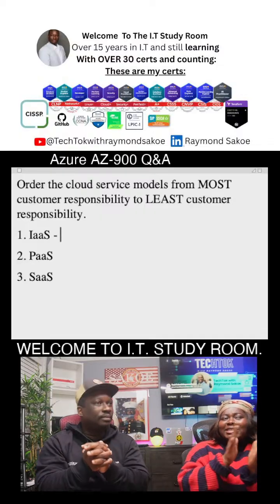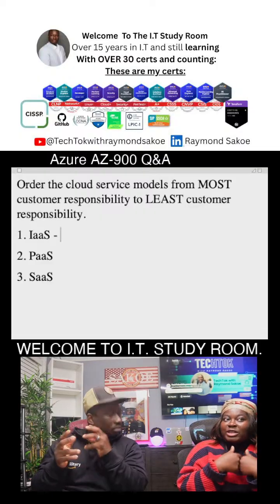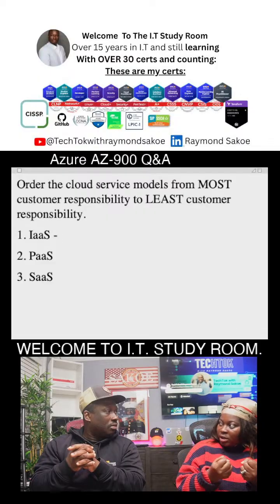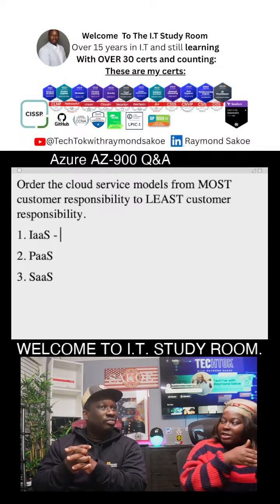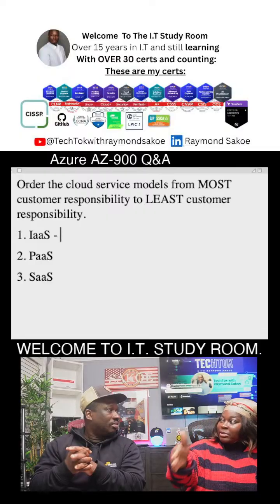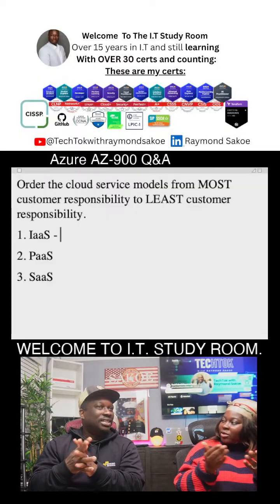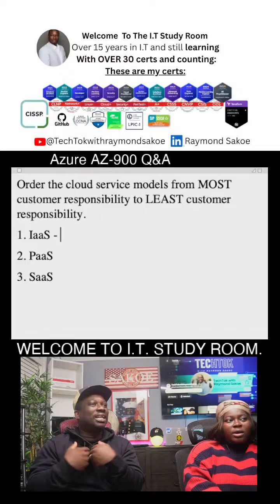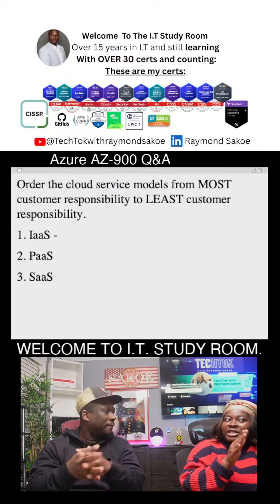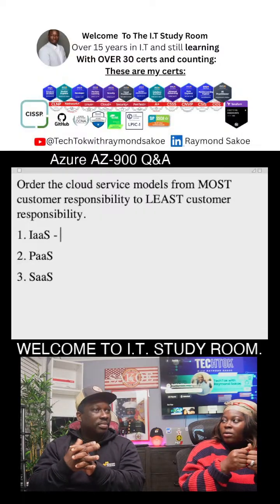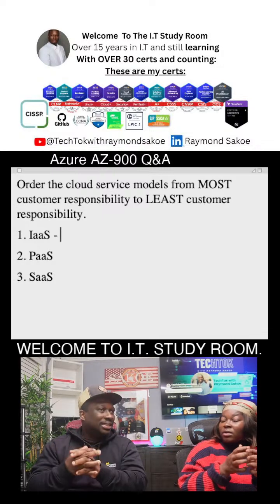What does that mean? That sounds a little tricky, because if you're giving me infrastructure, does that mean physical infrastructure? Yeah, physical infrastructure. But you mentioned in the last question, in AZ-900 of Azure, that if it's physical, then it's the cloud provider's responsibility. Yeah, you're right. So in this case, infrastructure as a service, the cloud service provider gives you the infrastructure for you to build on. Is this the bare metal? Yeah, it will be bare metal, and also the networking connections and all that. So wires and stuff? Yeah, they take care of all that.